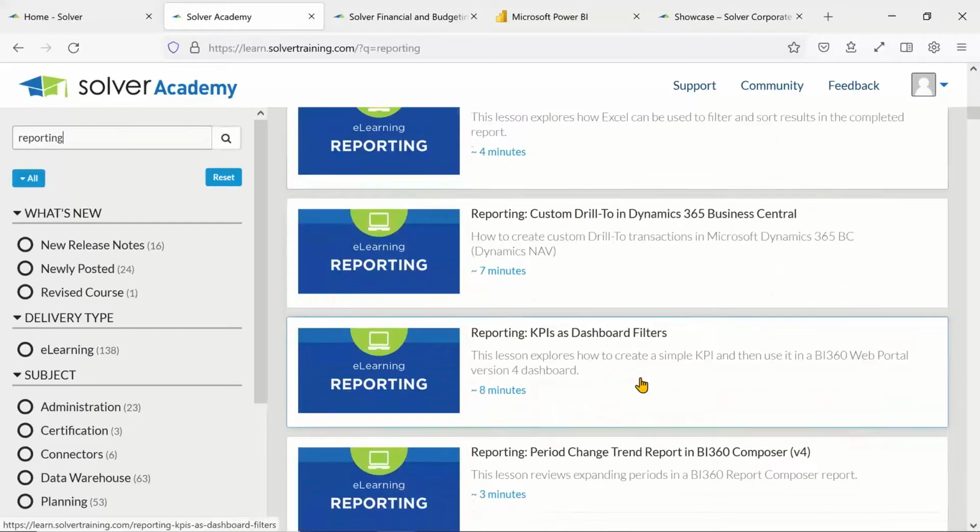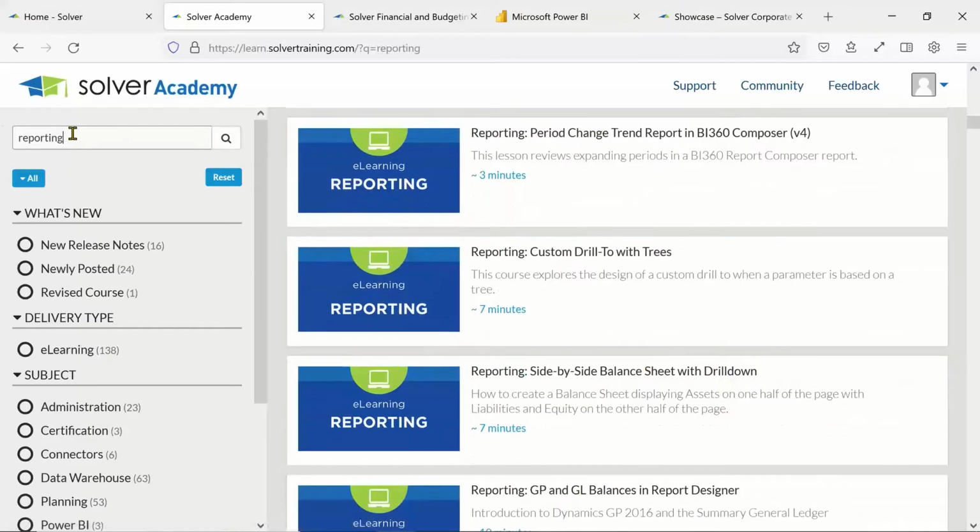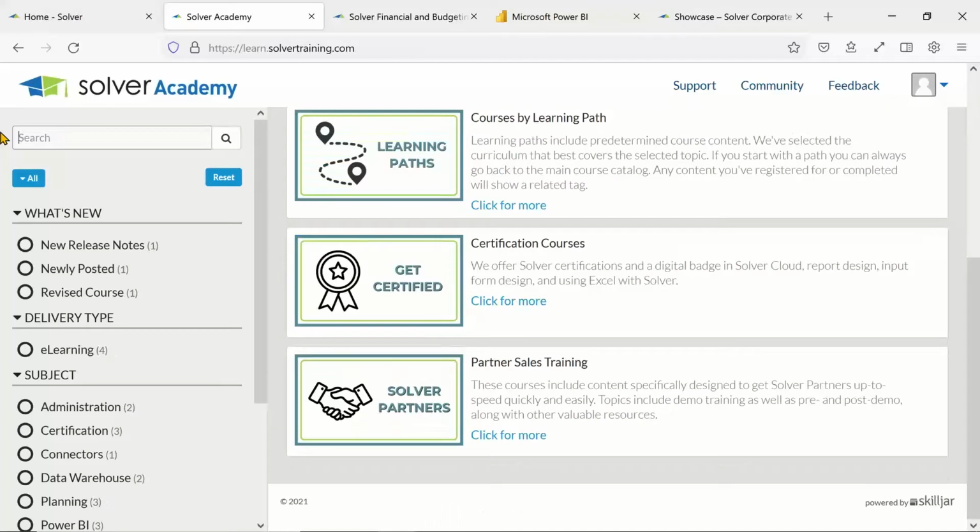It's not just Solvar related, but really everything about Solvar. So if I was in there looking for classes on Excel or Power BI, I would be able to find those classes as well. You can, self-paced, really learn anything related to the Solvar application. And if you wanted to, you could actually become certified. You can take the tutorials at the end of each of these lessons. Okay.